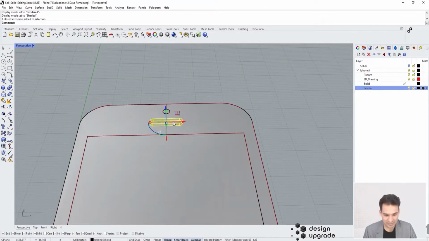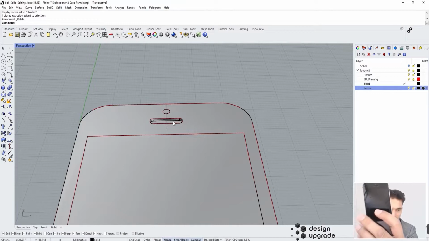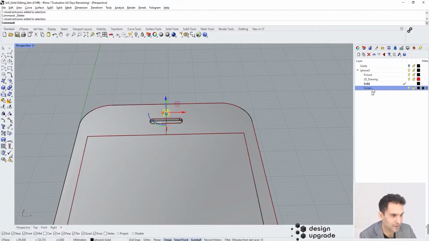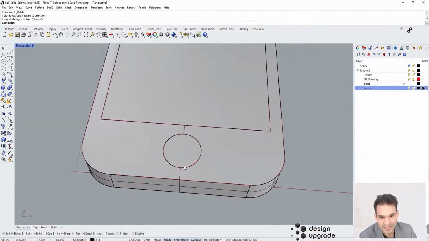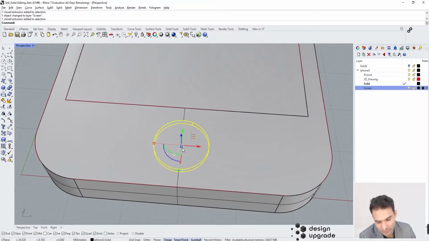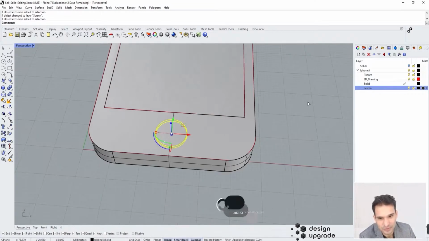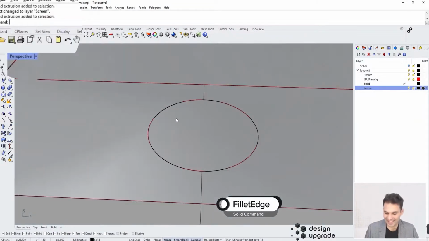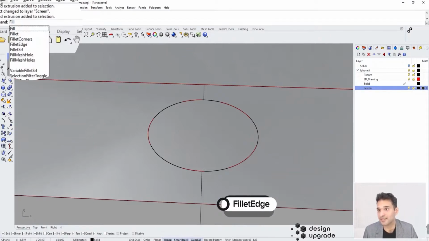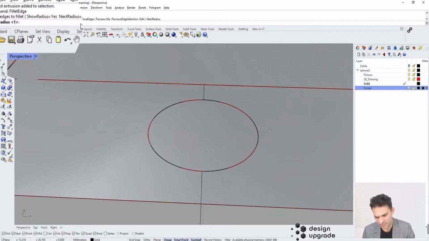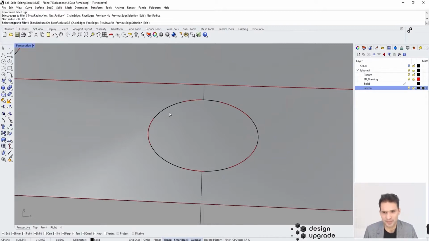So let's go to our shaded view. This one I actually don't need. There's the speaker, right? As you can see, I really have an iPhone, but this one is basically the camera. I can also put it into screen, like so. And this one is actually the touchpad, if you will, which is also a bit sunken in, right? So the one thing that I could do with this is do a fillet edge, actually. So I'm going to say fillet the edge, and the radius should be 0.5, very small.